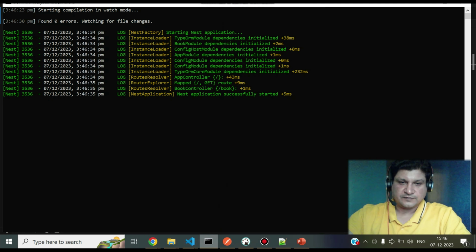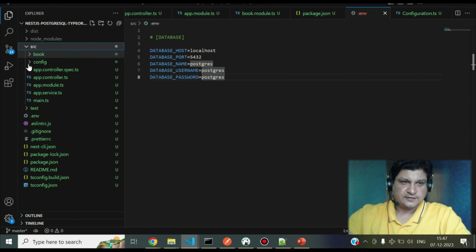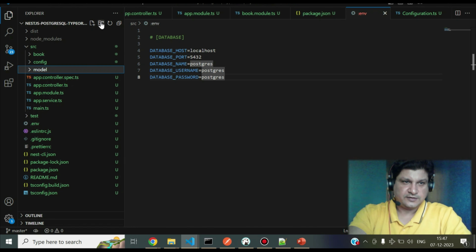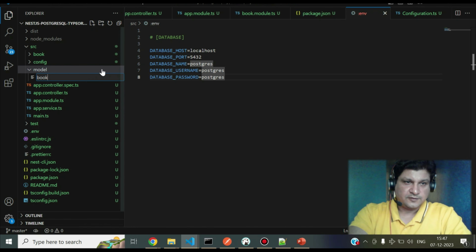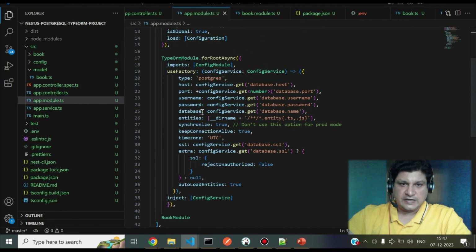Let me do that. Let me go back to my VS Code and then we'll add a few entities here. Before that, we'll add one folder, model, and inside the model, I'll say book.ts. And if you see here, we have used synchronize true. So when we define our entity, whatever attributes we define, it will automatically create the column and table in my database, right?